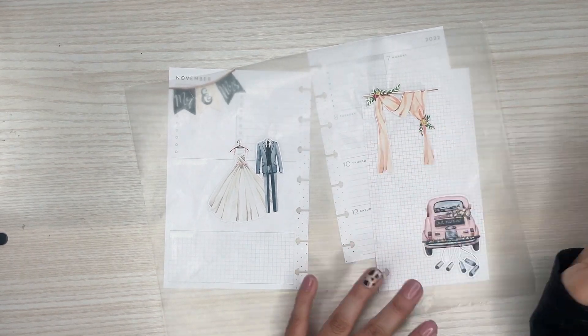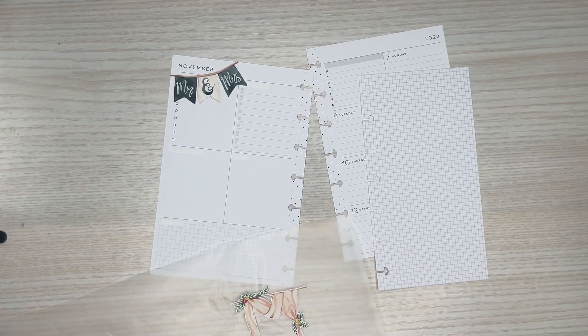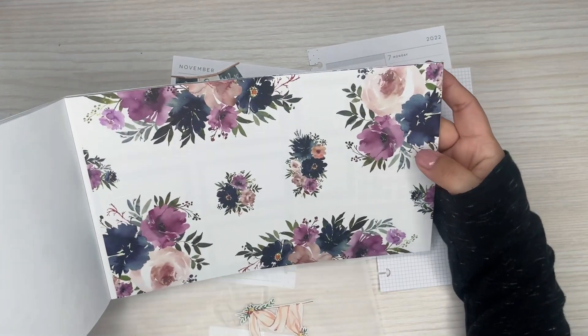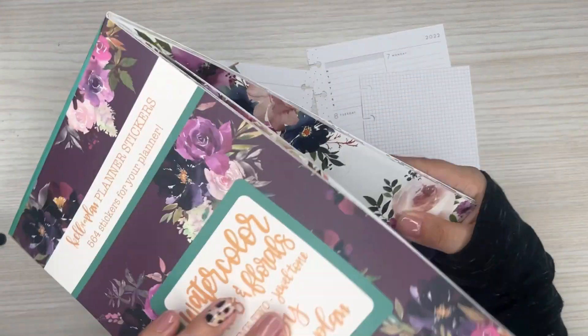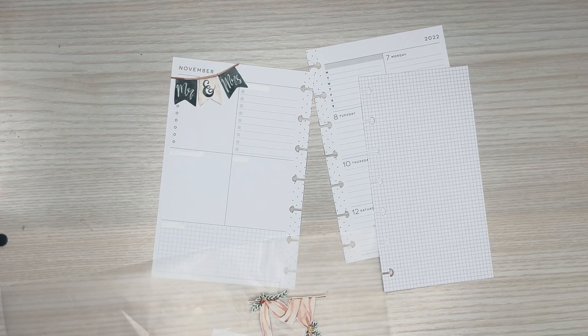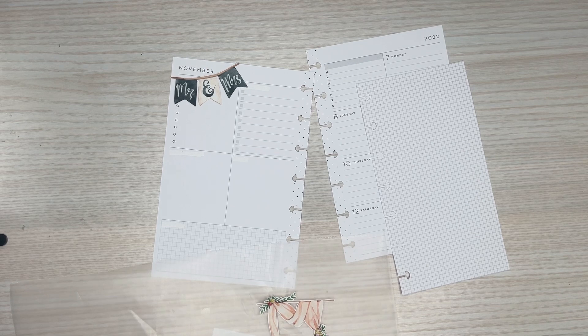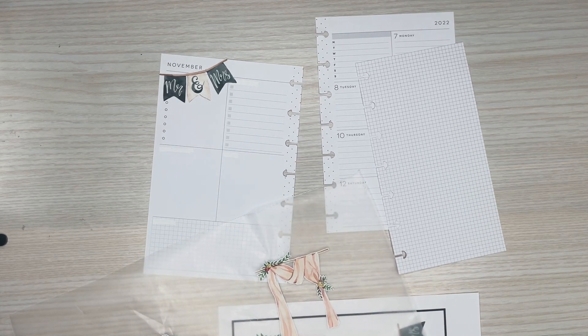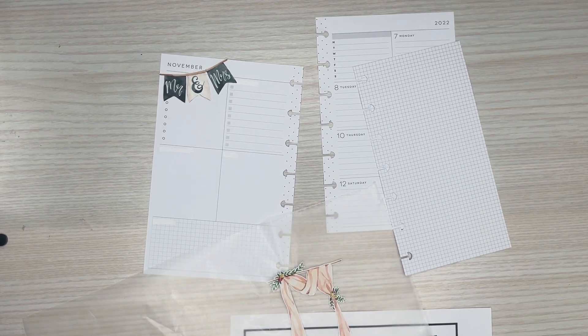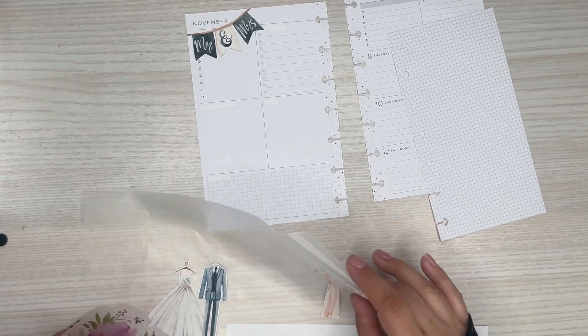I was thinking like these two on this side. I definitely need more stuff. Let me find some florals. I do have these florals — these are pretty. Watercolor boxes and florals, I'm going to try these. I don't know if it's going to work, but I'll just try it out. I think I might just bring in black boxes — I feel like that'll be nice.